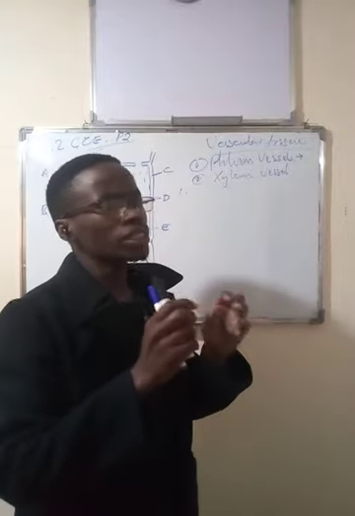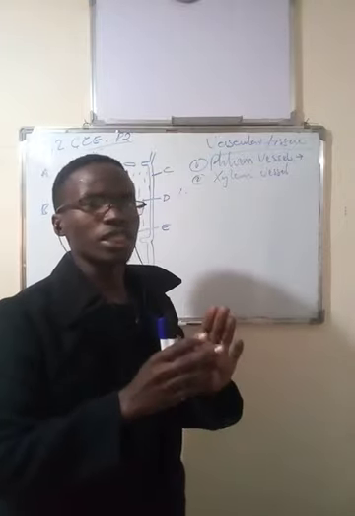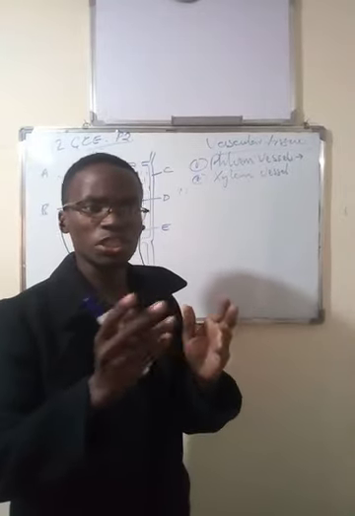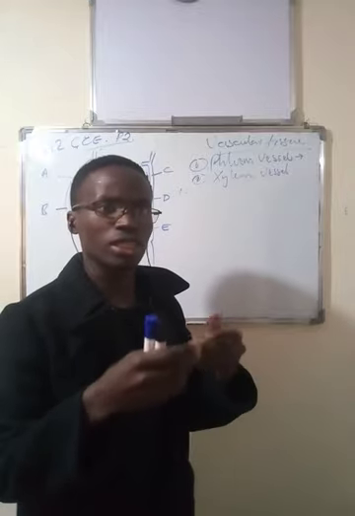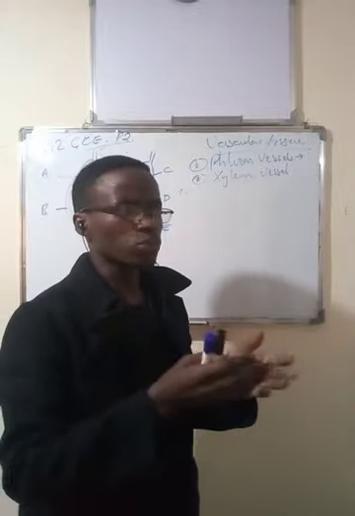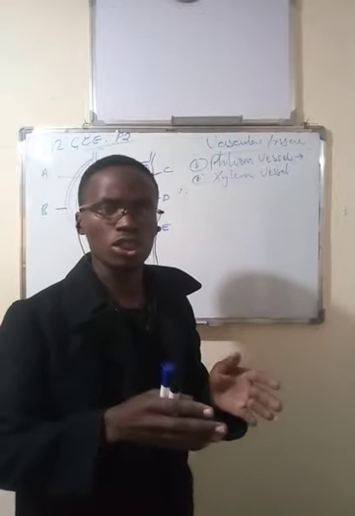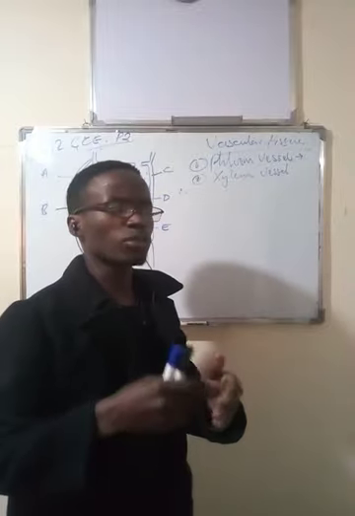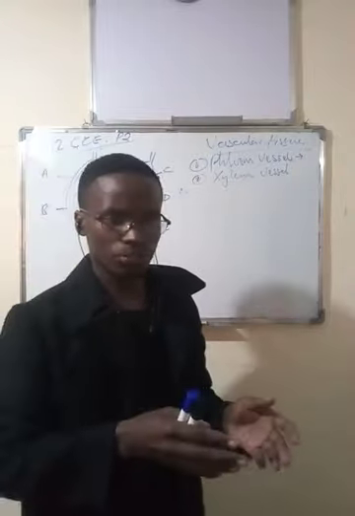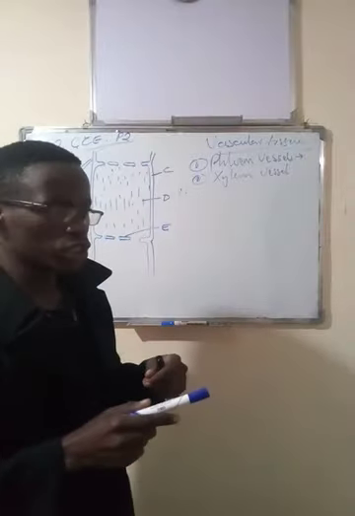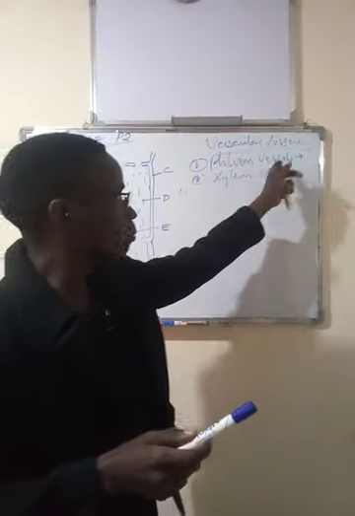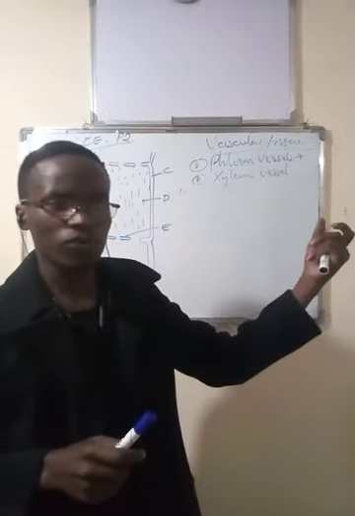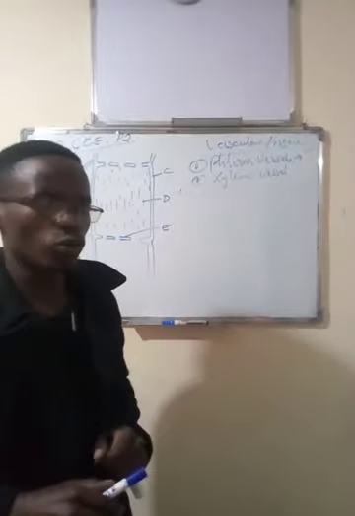Okay, and then some of it is going to be converted to the transportation form. So there's a form in which glucose is transported. Glucose in itself is quite reactive and it is very soluble. So if it is transported as glucose, we may find that it is not able to reach where it's going. So it has to be converted to another form called what? Sucrose. So that sucrose is the one that is transported by the phloem vessels from where it's being manufactured to all other parts of the plant.